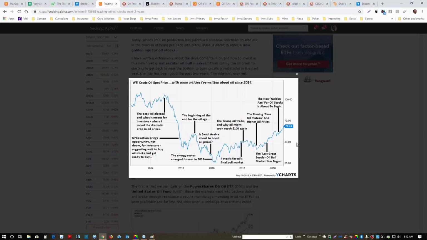So we're at that, what I called several months ago. I talked about this golden age for stocks, and it's not on this chart, but I called it the Goldilocks price of oil. The Goldilocks price of oil is basically where we are now, right? It's not high enough to stunt economic growth, but it is high enough for all the producers to make money. So as an investor, you want to be in certain oil stocks. You want to be in companies that are lean, that have high margin assets, don't have a lot of legacy debt, don't have assets that are probably going to die on the vine.